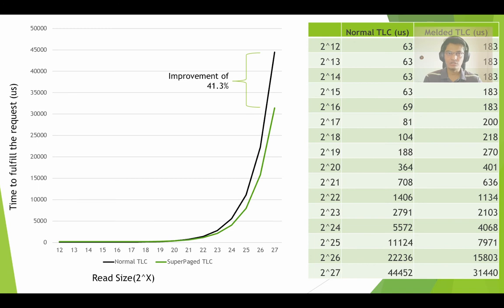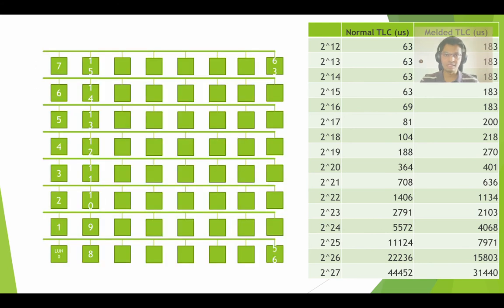For this configuration, we start seeing performance improvements only when the size of data that needs to be read is greater than 2 MB. This is because small reads have better throughput if the pages that hold the requested data are placed in different parallel units, as opposed to melding them on the same die or a plane. Requests that are served from pages on parallel units in different channels show the best performance.